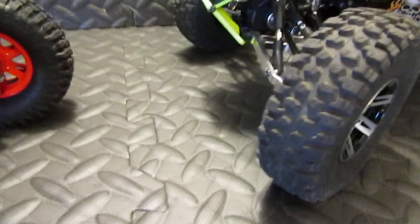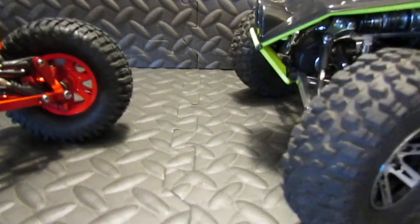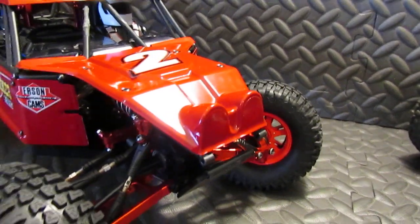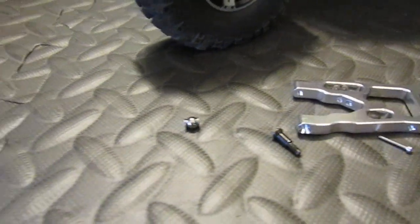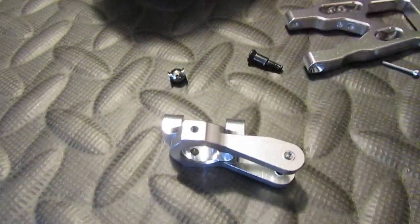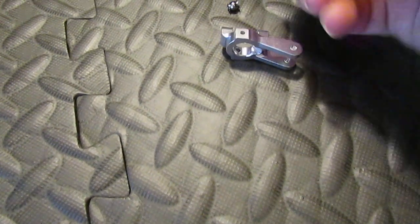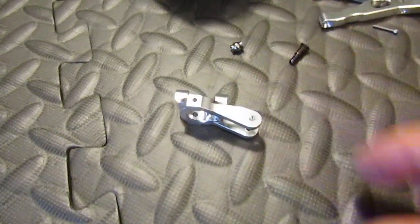Now here's another thing about this that is a problem. When you get this part here, let me open this package here, because you've got a part here that you're supposed to put this screw into, but it doesn't have any threads on it. So you're going to have to force thread this thing. This is the hole right here that it goes into. It's supposed to go into this hole. However, that hole is not threaded. So you've got to either get yourself a tap this size, or you can find another screw this size and cut it and make it into a self-tapping screw.